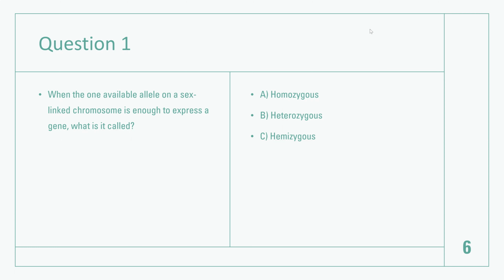Perfect. So I am seeing a lot of C's, and that's correct. So hemizygous is only really relevant to when you have one copy of the gene. And so the copy of the gene you get is the one that'll be expressed. And that's different to genes on autosomal chromosomes, which are the 22 other pairs, where you get the same exact gene, maybe a different allele, but the same exact gene on the chromosomes you get from your mom and your dad. So you end up having two copies of that gene.